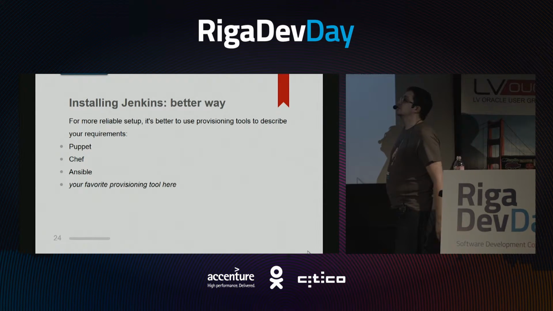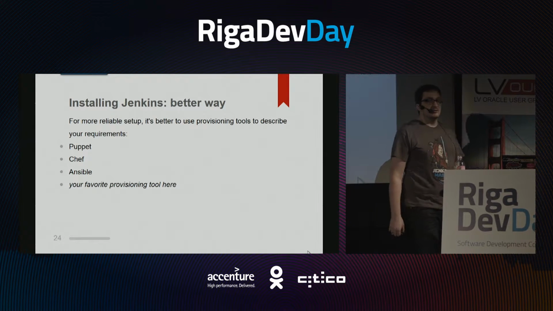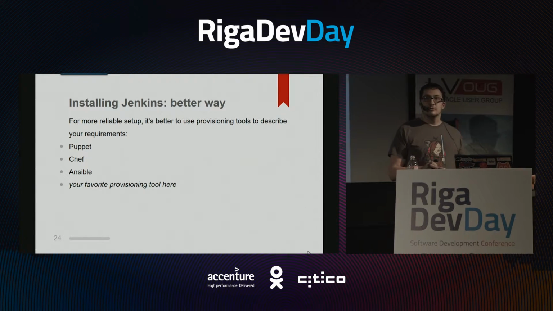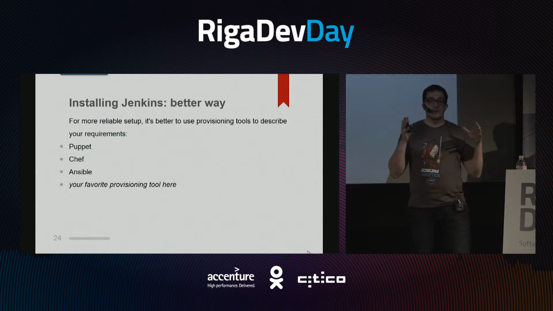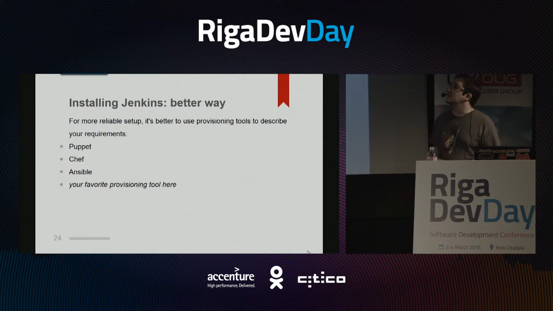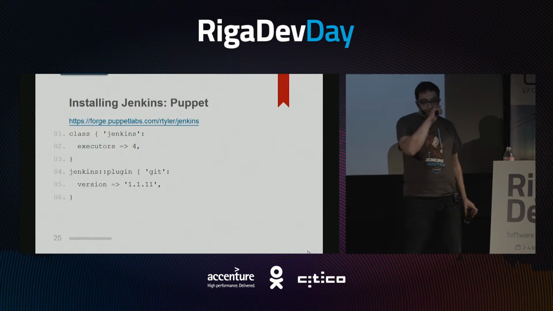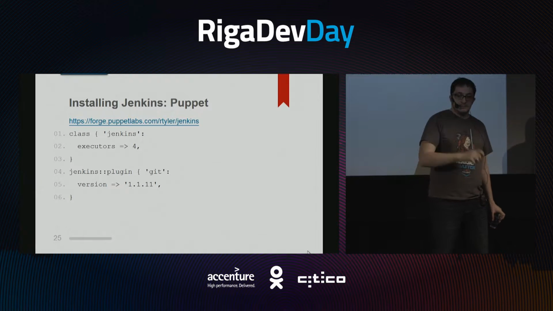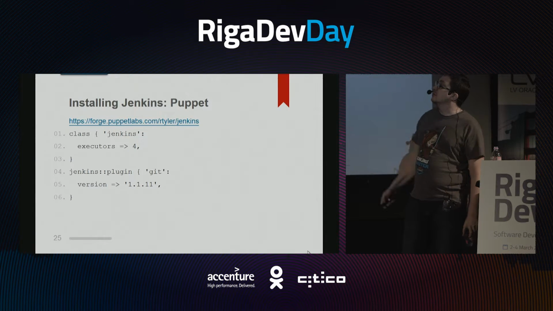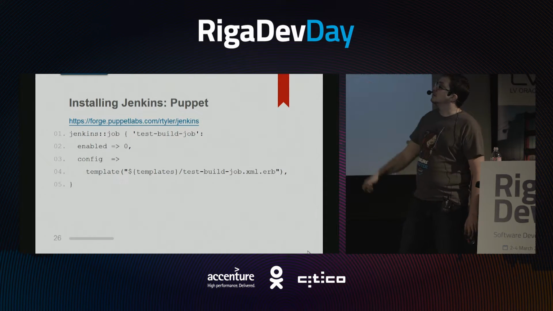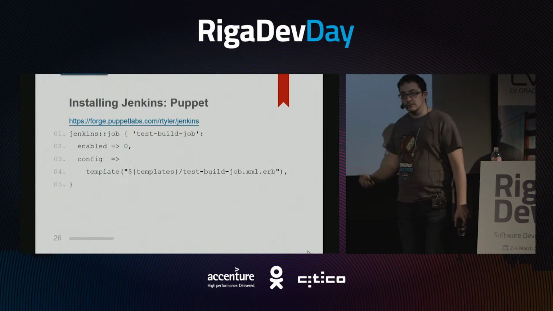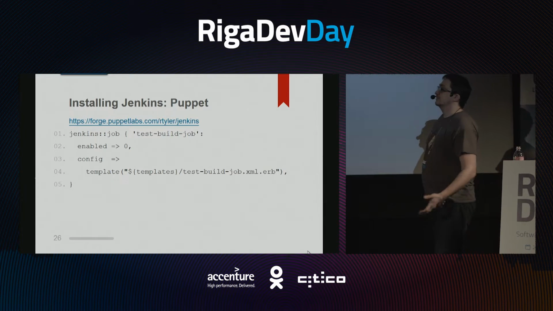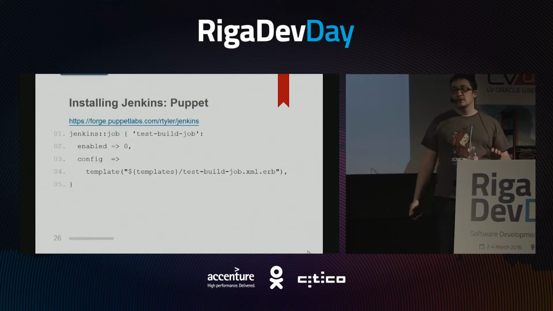And what I would advise, and what I usually use to maintain and install more complex Jenkins setups, is different provisioning tools. And the thing is, again, because Jenkins is so popular, pretty much every provisioning tool has already a well-defined module for configuring and installing different aspects of Jenkins installation. For example, in Puppet, there's a module, which is an official, approved module from Puppet Labs. And you can say, I want to install Jenkins, I want to install plugins, which version of the plugin, how many executors I have on the master, and I can also configure jobs if I want. So the module for a provisioning tool gives me sort of abstractions to configure different parts of Jenkins in a reliable and repeatable form. That means that if I lose my server, I can reconfigure it quite fast.